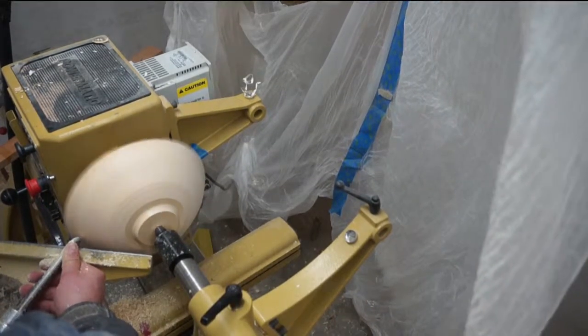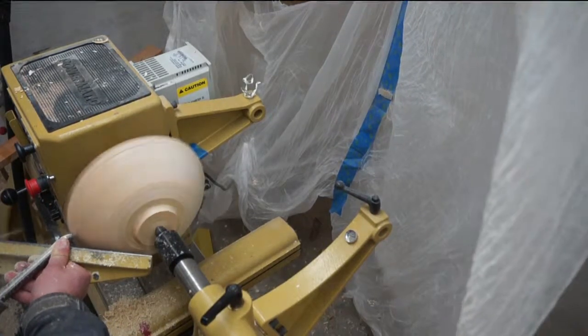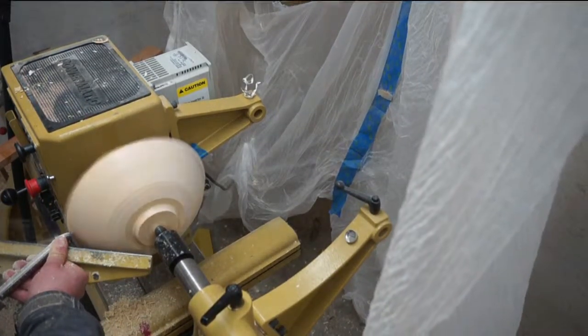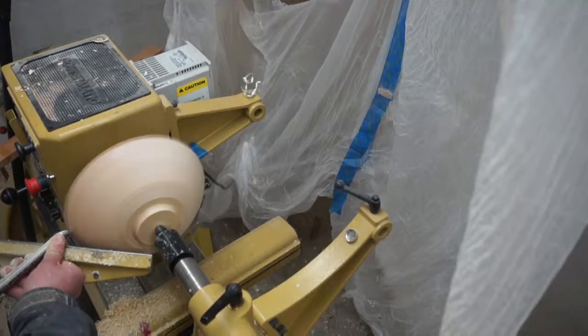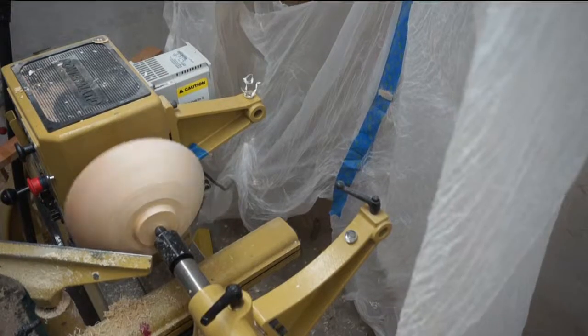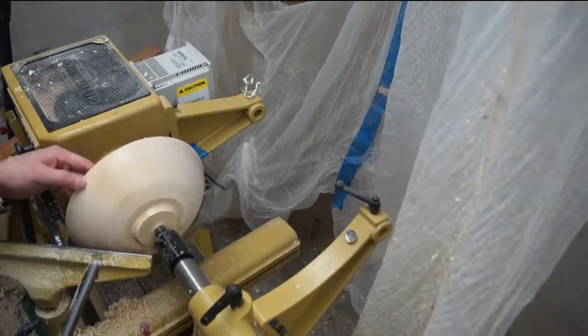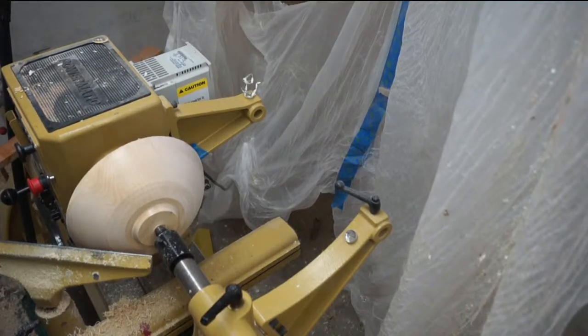As I get to the top of the bowl, I'm going to lighten up my cuts and take it in a few passes. This will just keep us from tearing out any of the grain fibers at the rim of the bowl. All right, let's check our progress. You can see I still got a flat spot on either side.